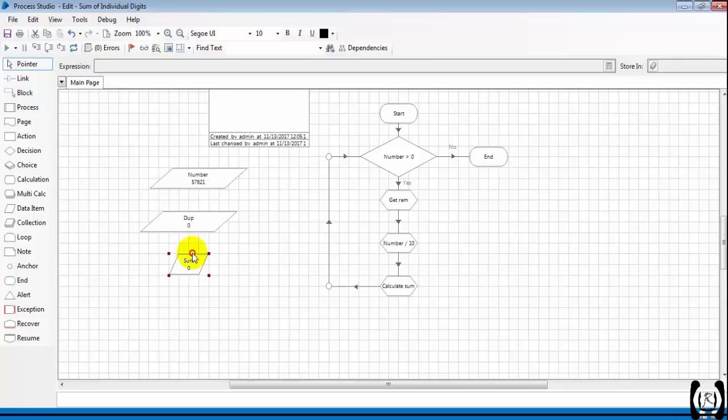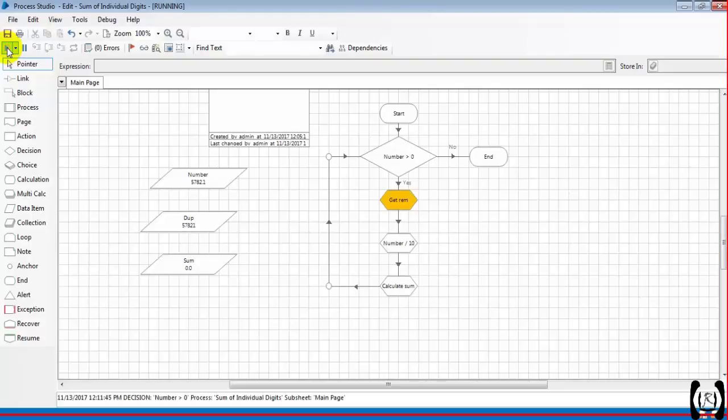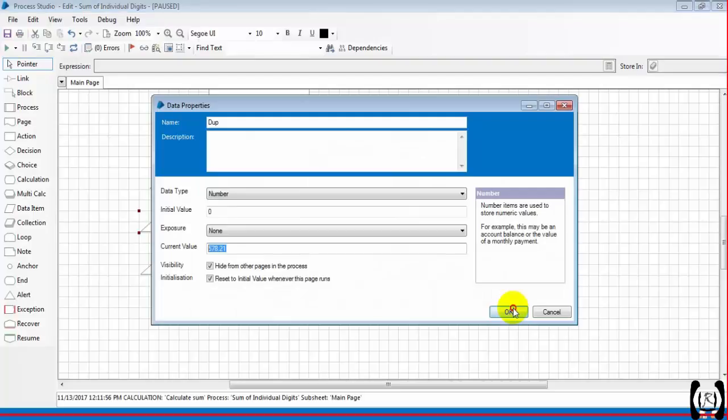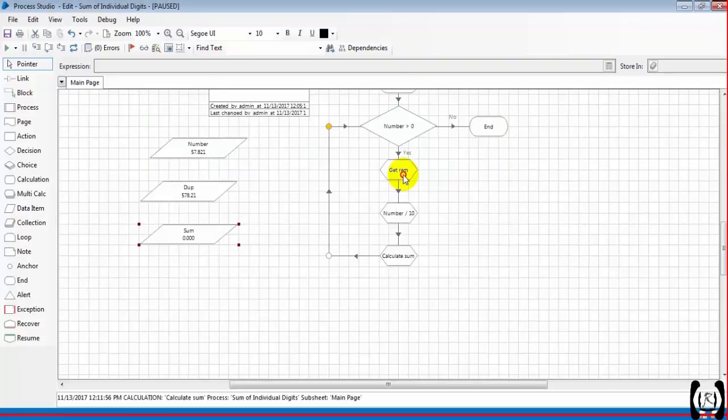In the first loop we got the duplicate the same. It seems it will go into an infinite loop because we are getting decimals. We get decimals in the current value and in the duplicate, and finally the sum will be 0. That's the wrong case.